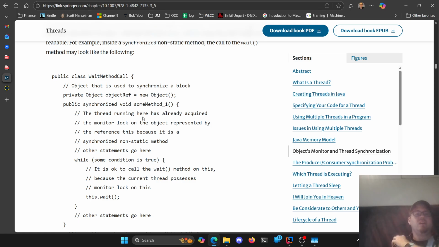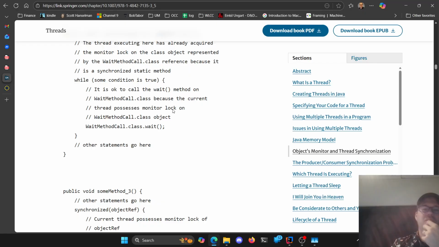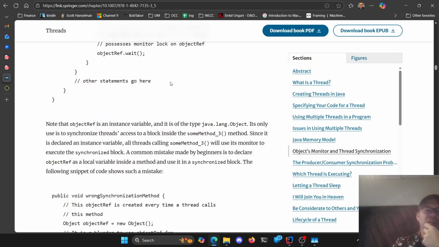And in this case, they use just this object here, which seems really silly, but because you can lock on an object, you say, hey, I want to lock or wait on this object. I want to synchronize on this object here. Instead of using this, they use this object reference, and it's just a new object. It's just some little garbage reference here, but we can synchronize on it because you need some object to synchronize on. It's a little silly how we track those here.